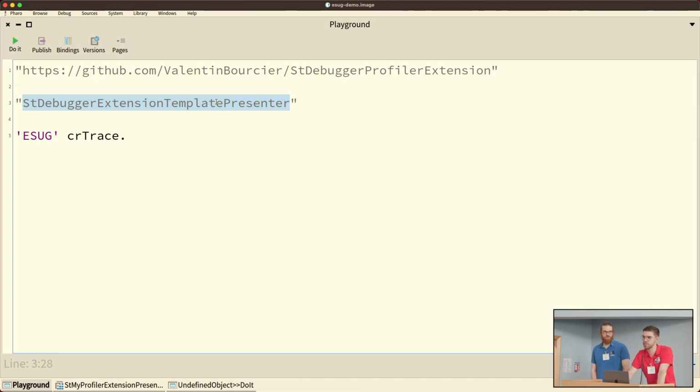Actually, it is related to the UI initialization, because the update presenter method is also called in other parts of the system when the UI updates itself. So there is a risk that the debugger selected context is not there, and that's why I put the if not nil in the method. Anyway, you're right, but in the debugger code there are other nil checks like this, in other cases, and the problem is finding time to track them and to eliminate them. This is on our to-do list, but it's not on top of it yet. But this is true. Thanks.